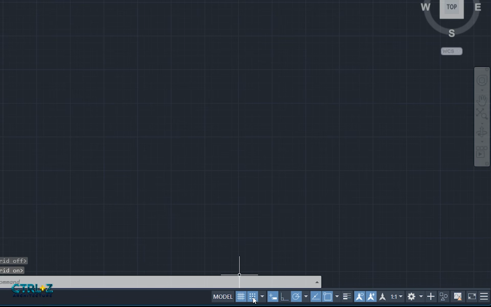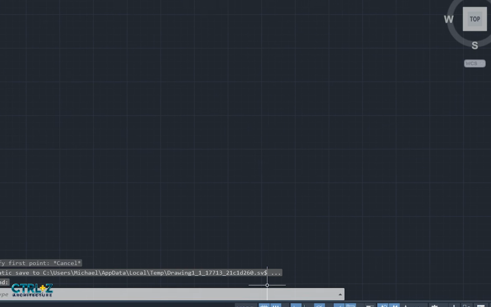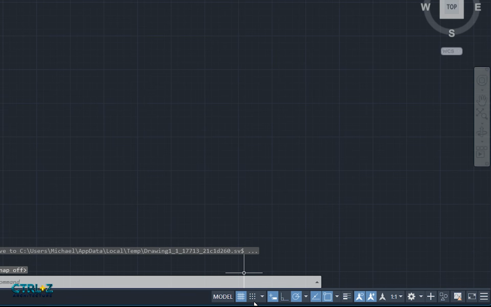The next icon we have is the snap mode on the drawing grid. When this is on, your cursor locks onto the grid points, giving you precise control over placement, but it makes your cursor feel restricted or sticky. I'll show you why, and you can try it out for yourself. As you can see here, the snap mode forces the cursor to jump from one grid point to another. I recommend turning it off.